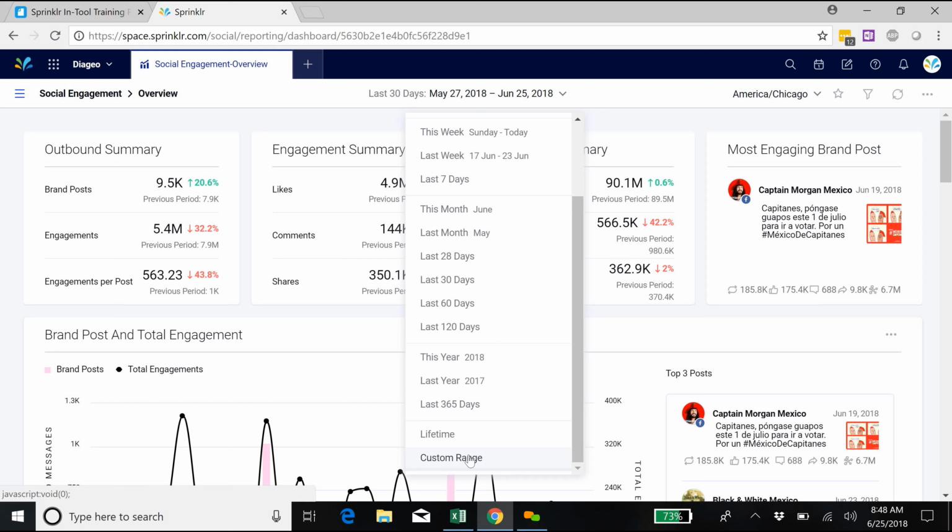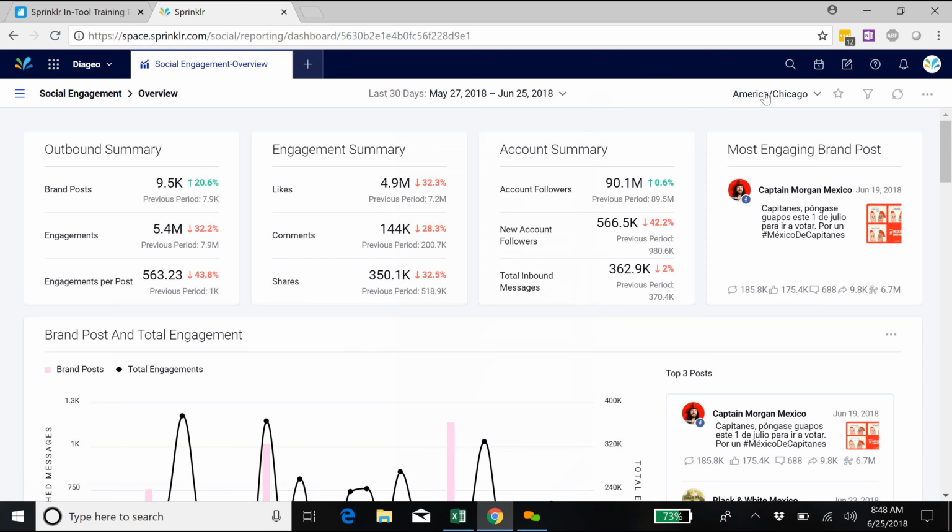However you see fit for the report that you want to create, this is where you will do the time change. That will be in the middle. Again, it will be at the top, and all you have to do is give one click, and you're good to go. Now, to the right of that, here's where you'll see the time zone change.